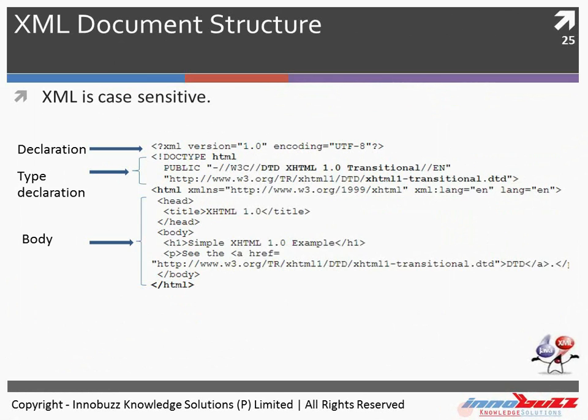XML is case sensitive. If you see, this is a simple XML which has a declaration part, a type declaration where you are declaring the document type definition, and there is a body having any kind of HTML data in it. It can start with HTML with head, title, and body in it. So this represents the body content of your XML, and this is the basic syntax of XML. Also remember it is case sensitive, and in the declaration, with the question mark tag you're seeing, there should be no space there.